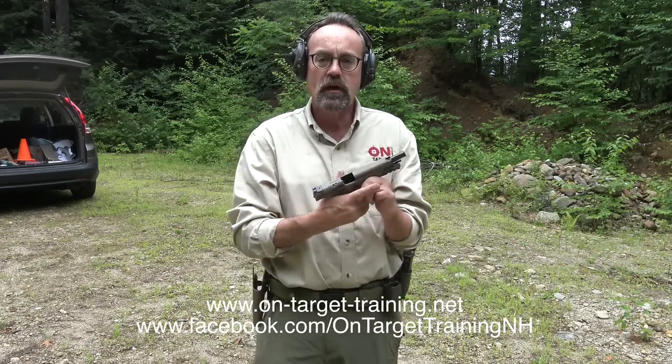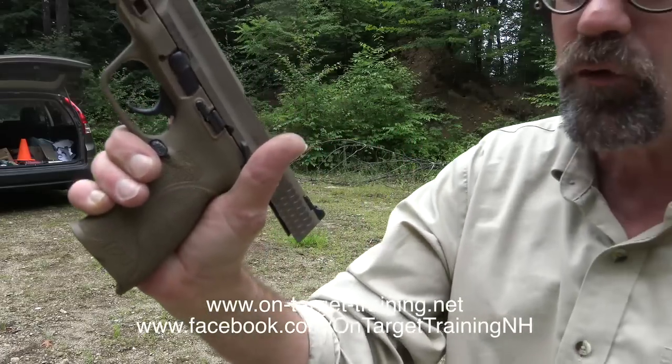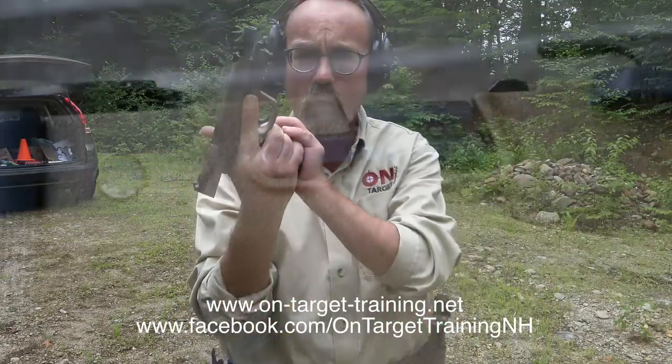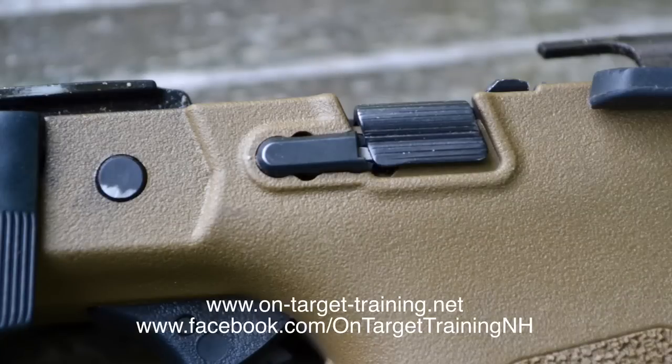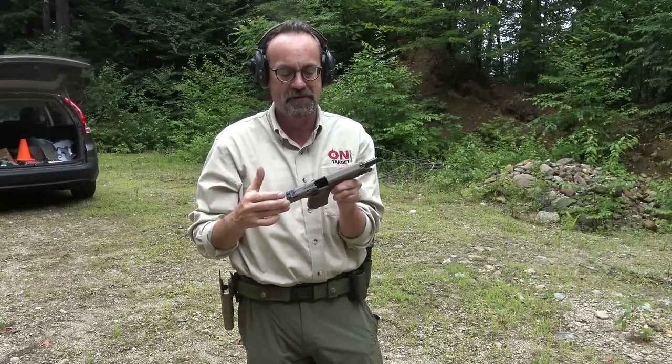The other thing some people didn't like was the fact that on older versions you could auto forward the slide by getting the right angle and bumping essentially the slide stop out of the way. They've fixed that, and for me that's a downside because with my other M&Ps I got 100% cycle rate in terms of closing a slide with that bump, and I just got used to it.